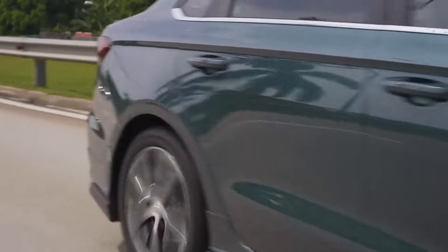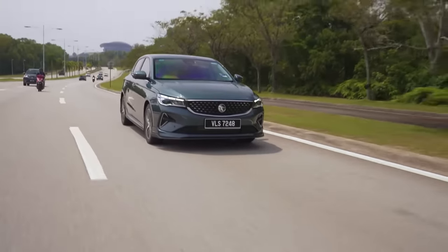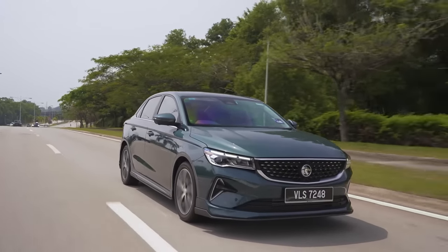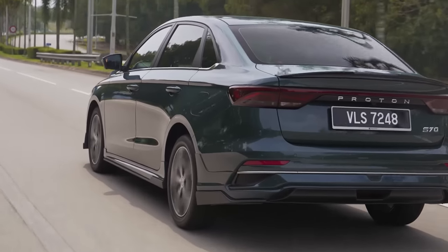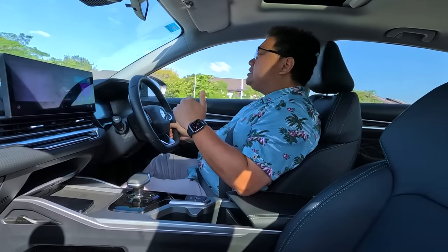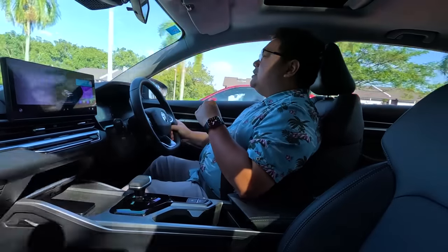A lot of that has come from Proton engineers fine-tuning the small details of this car's suspension setup. Speaking to them before the launch, they said that they've actually made the dampers and the springs slightly stiffer compared to the base Geely model. I mean, this is supposed to handle far more power, far more performance compared to the naturally aspirated base car after all. But even with stiffer springs and stiffer dampers, they've actually managed to make this car more comfortable overall, especially on the very mixed road conditions out here in Malaysia.